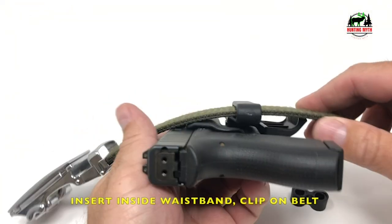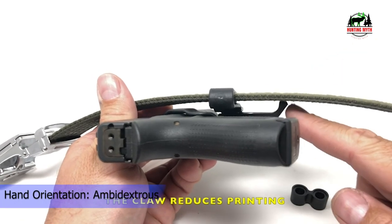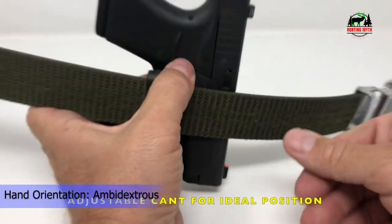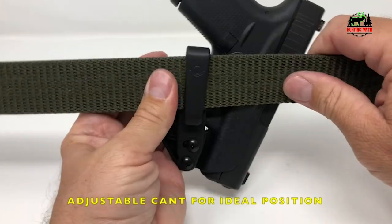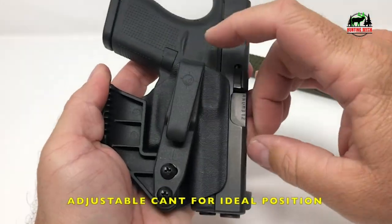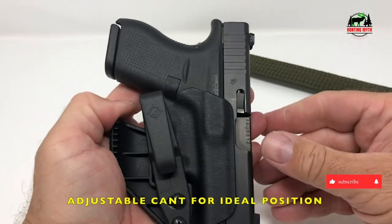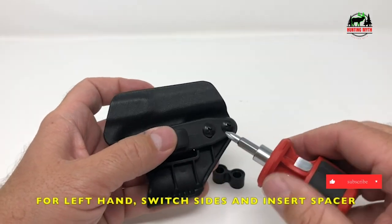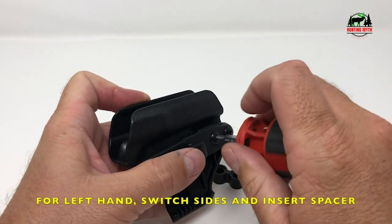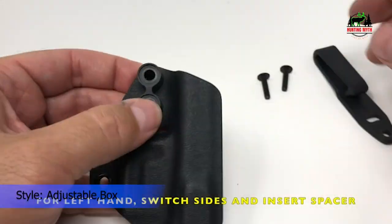It's a couple molded sheets of Kydex that are pancaked together and grip the trigger guard and the middle portion of your pistol's frame securely. It's got a single thin belt clip that allows the pistol to ride low and out of sight. The concealment claw helps keep the butt of the pistol pressed against your flank so as not to show through your screen print t-shirt. These really are cheap and effective holsters for some applications.